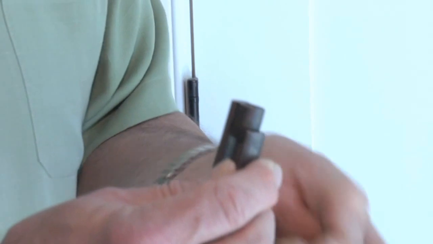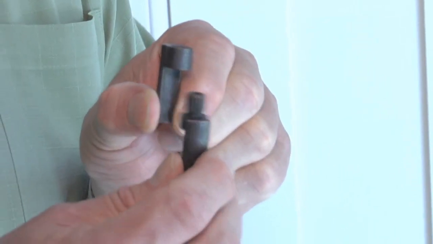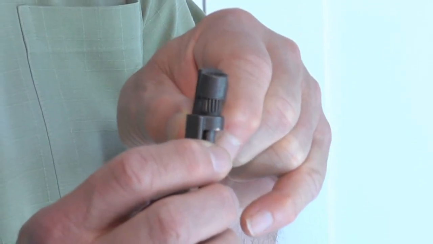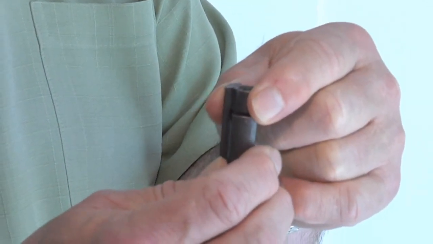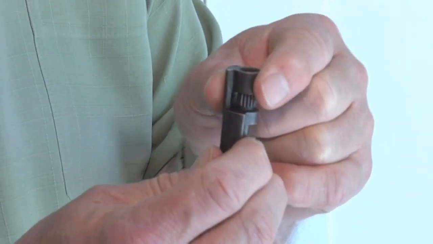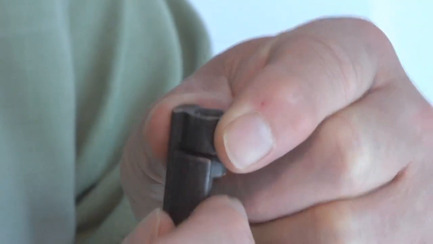You unscrew that, and this is the piece you can actually set. You'll notice the little knurls and things like that, so you're able to set exactly how far you want that door to open. It could be this means it could open that far, or here it would only open a little bit less.